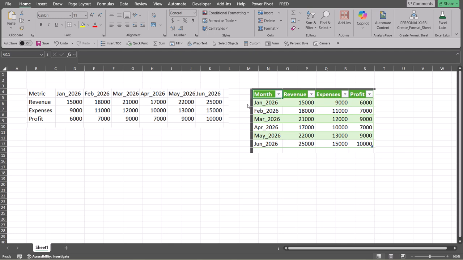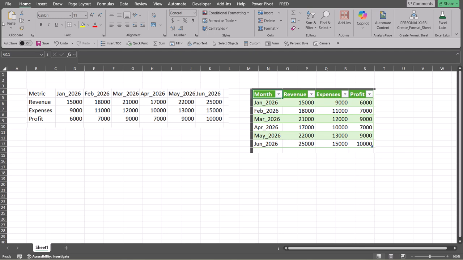But the problem with this type of format is you need to create pivot tables from this. And in order to do that, we want to turn a wide format data set into what we call a long data set, more vertical. So we have the metrics on the left, which are months in this case, and then our data associated with each one of the months. So in order to do this, we need to flip this data around. We could do that using transpose.